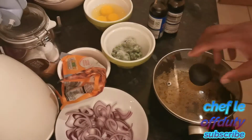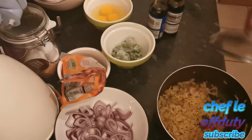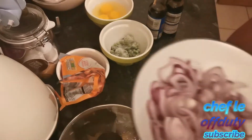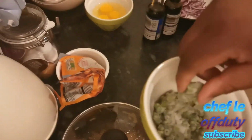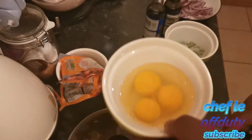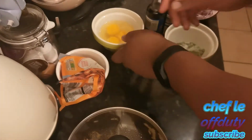Right, so here we've got some rice that was cooked yesterday. Got some onions from a different video, my first video that I shot today. Some petit pois, and three eggs, which I'm just going to beat lightly.